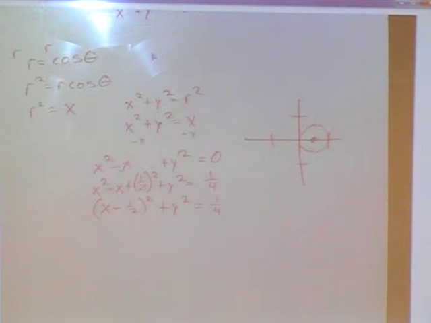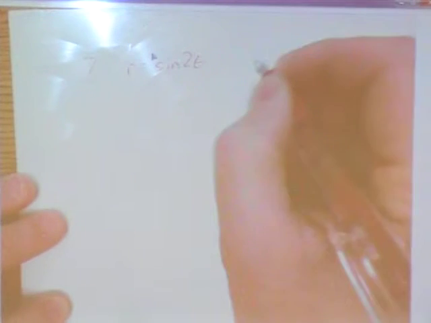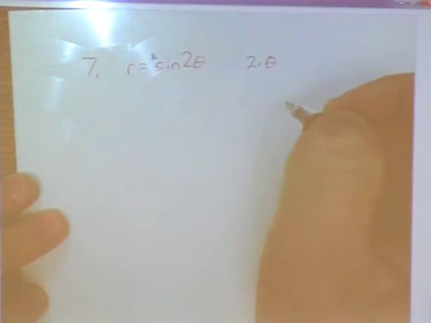Let's take a look at number 7. 7 I'll go through quickly. At the end of this, if you want to take a little more time on it, I'll take a little more time. Number 7 is filling out the chart. What you have is r equals the sine of 2 theta. I told you guys that really you need to take 2 times theta first and then find the sine. So when you're doing corrections, that should have been the first thing you did.